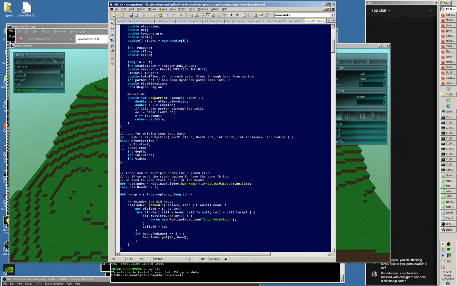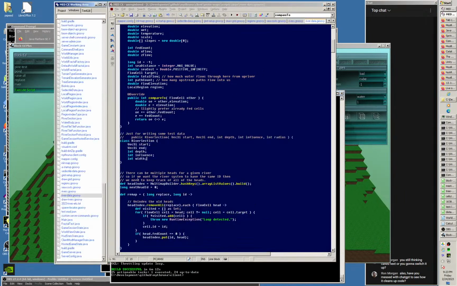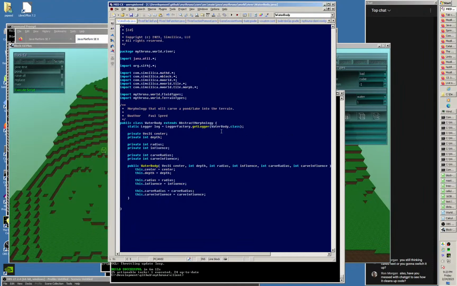It builds in its own river section class because the mapper code used to be in its own thing and not have access to the Mythruna code, so it created its own little class in here, which really caught me when I changed radius to depth, because I forgot to change this, and I was like, why does the Groovy code not see depth or width rather? But we'll avoid that with the water body because we're already over in Mythruna's dependency, and I won't have to create one of these little stub classes and worry about that. Just use the real one. So water body, there we go.